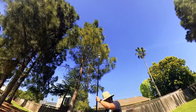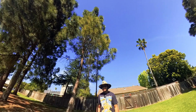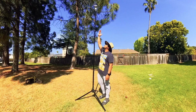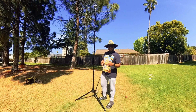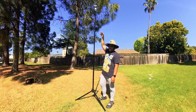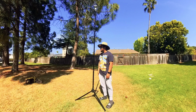That, and now your 3-foot light is now a 9-foot light. Just for reference, I'm about 5'11", so yeah, this thing is pretty tall. Another cool feature about having a light up that high is, when you're camping, sometimes the bugs are attracted to the light. So with the light being that high, the bugs are up there, away from your face, away from your camp, and stuff like that.